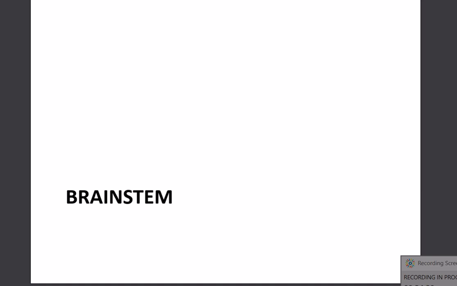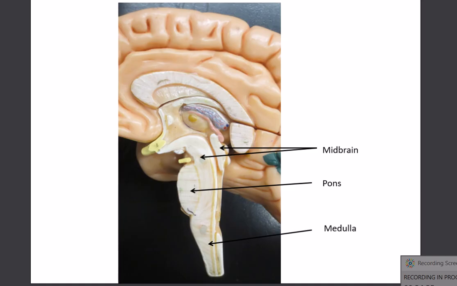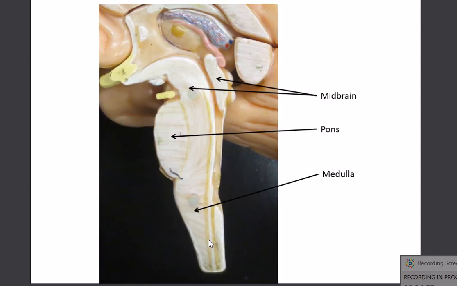So let's take a look. We saw before, all of this was the diencephalon. We just did that. All of this below now, guys, is going to be our brainstem. So this region up over here, pretty much all of this, is the midbrain. This structure here reminds me of a walnut. Remember we had before our almond was the thalamus? The walnut is going to be the pons. It kind of looks like a walnut. You'll be able to see that. And then down below that, all of this is going to be the medulla. Again, here's a little bit of a blow up, a little bit closer.